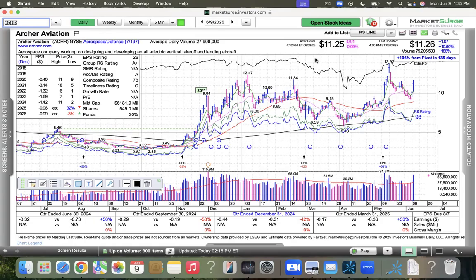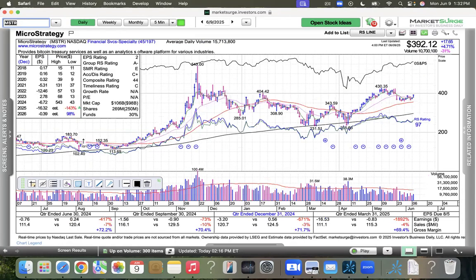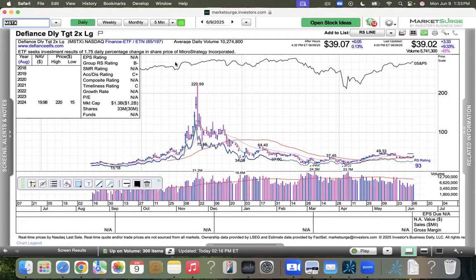Bitcoin had a nice day today. Last time I checked, it was up above 108,000. And when I think of Bitcoin, I think of MicroStrategy because Popeye the Sailor Man, their CEO, just keeps buying more Bitcoin and buying more Bitcoin. And eventually, if Bitcoin keeps rising, this stock is going to benefit. It was up nearly 5% today. And for the adrenaline junkies, they could do the 2 times leverage of MSTX. This is up nearly 10% today. You can see it's just been kind of going sideways here. But yeah, nice move today for MSTX.